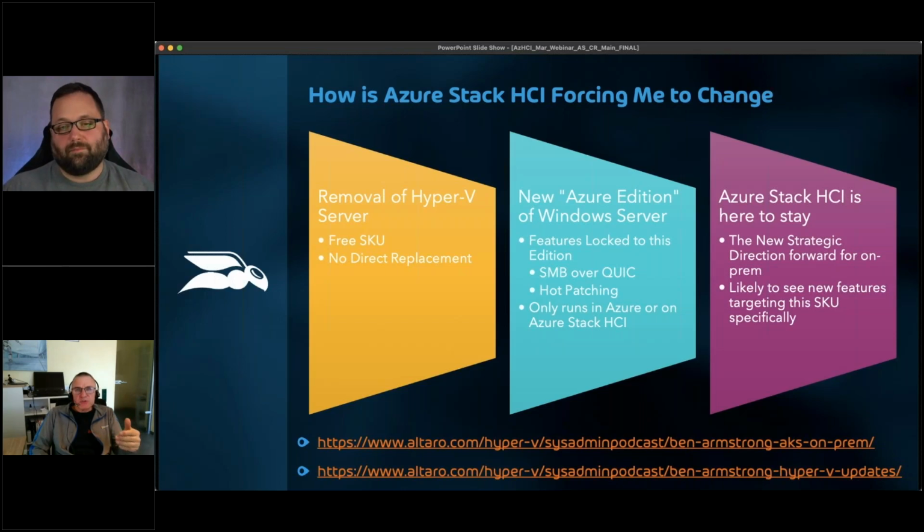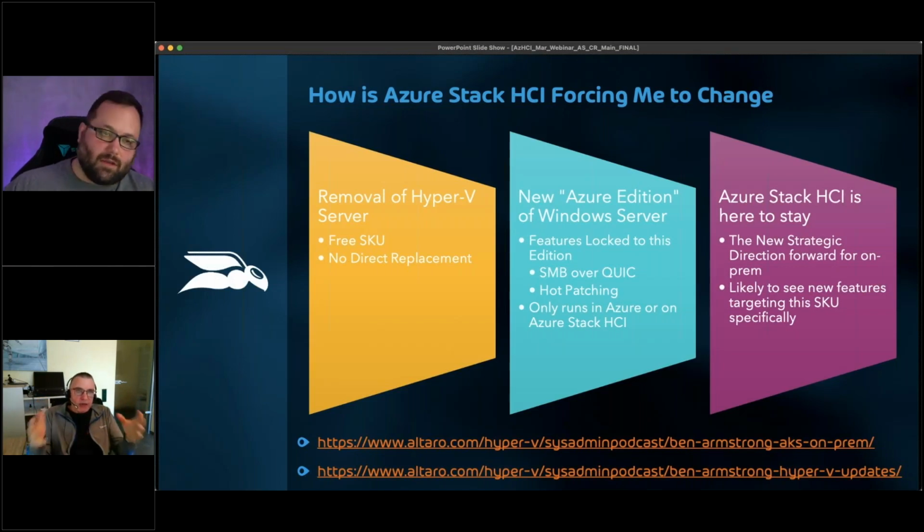So there is the option to license it through the cloud per month with a fee per core, like a Datacenter subscription, but we are usually used to buying Datacenter, and when you add Software Assurance to it, he said it's also okay to run the Azure Edition on Azure Stack HCI.